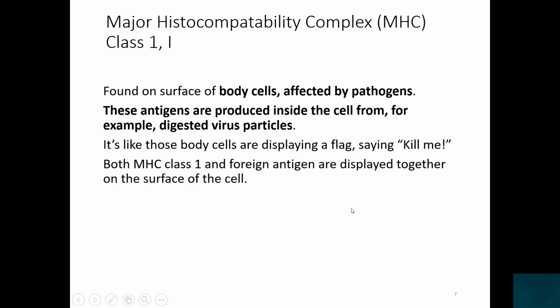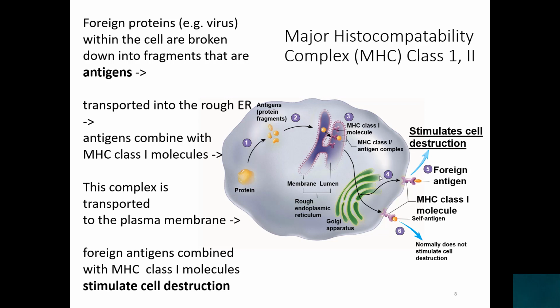When the cell is displaying that part of foreign antigen on its surface, it's like saying, kill me and kill that virus inside of me. So both that molecule that the cell produces, MHC, and a part of that foreign antigen will be displayed on the surface of the cell. To understand it better, let's talk about it in detail.